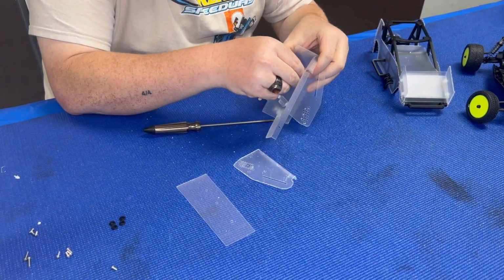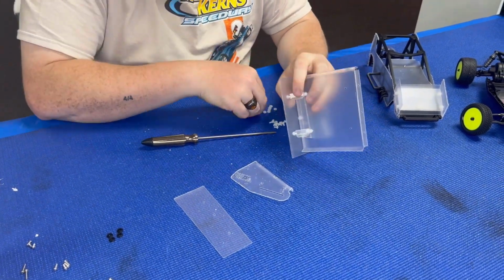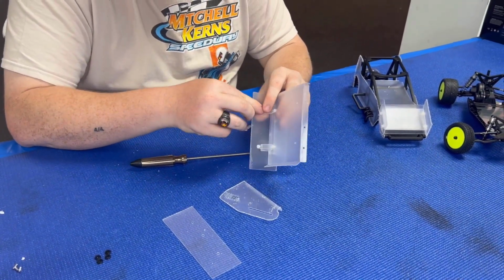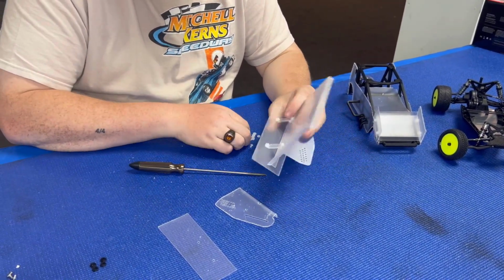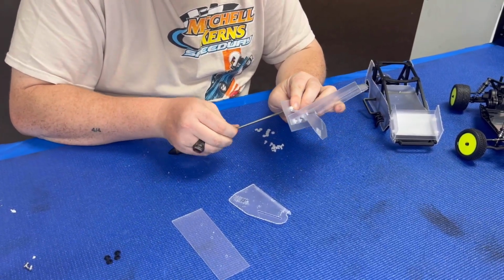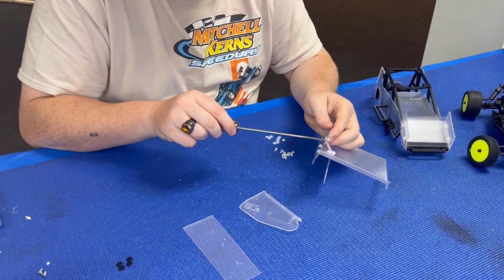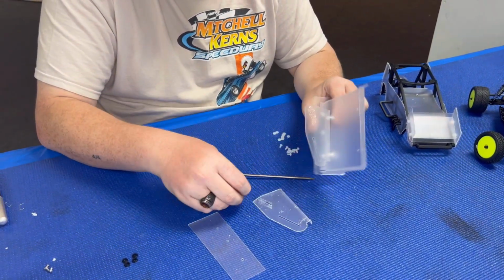I'm gonna put the nuts on these top ones though first. Just install those to hold them in place. But I'm gonna put the nuts on these. Any flat blade screwdriver will work, just something to make it easier. You can't just spin them on by hand. It just makes it easier. These ones can be a little funny because you're trying to put it right beside that.